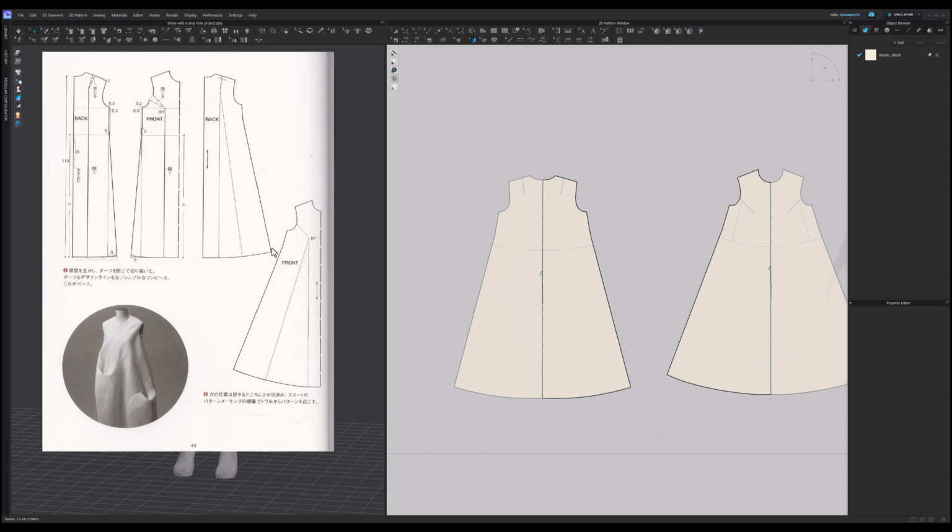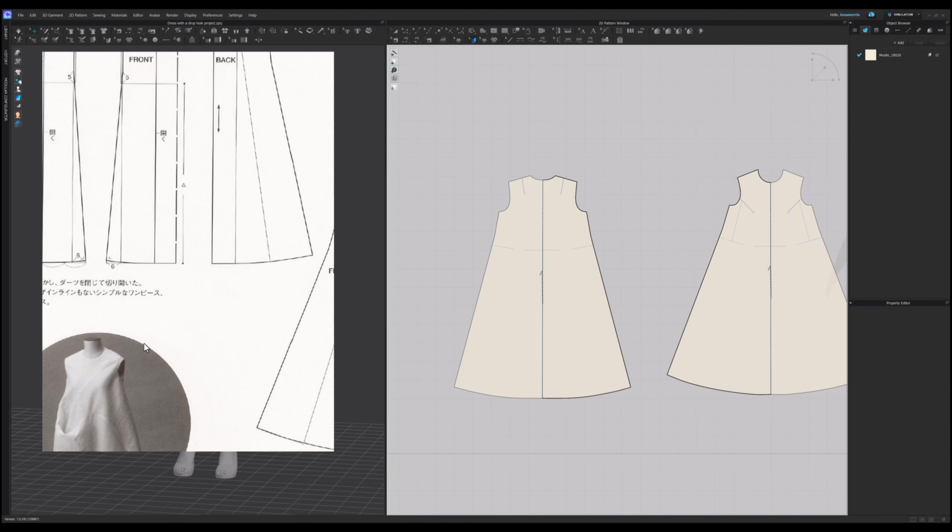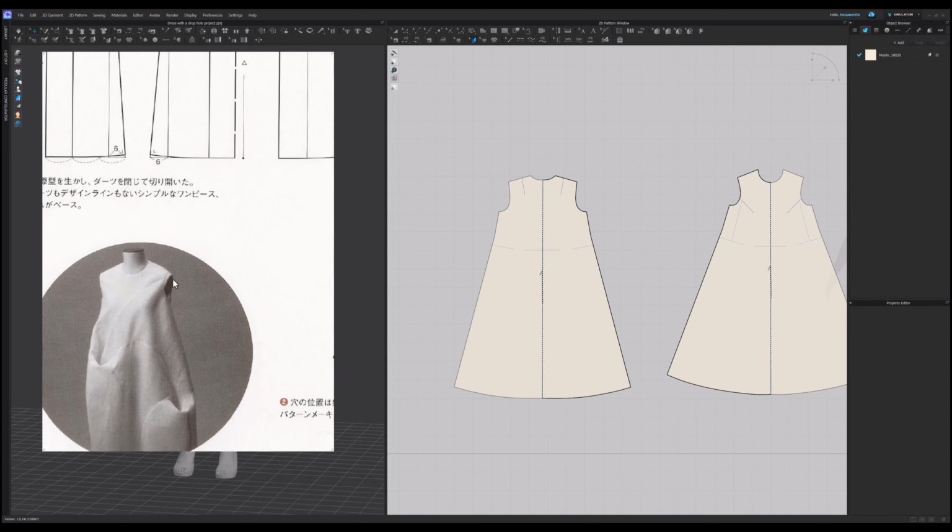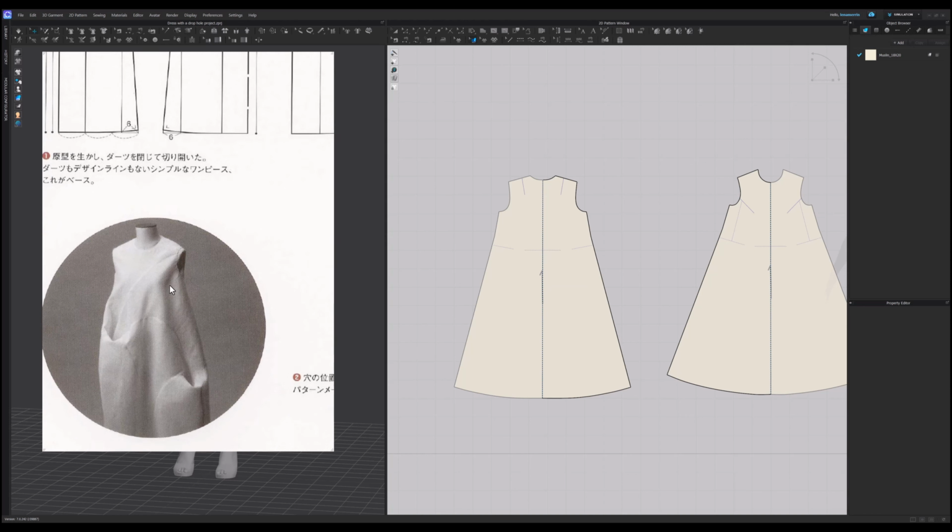First of all, take a look at the waistline here. With this kind of design, as you can see in this image, which is the only clue we've got here, there is really no waist to speak of. So what I would do first is get rid of the waist, like this. Much easier to work with. Second, there is no symmetry. So we have to get rid of that too.